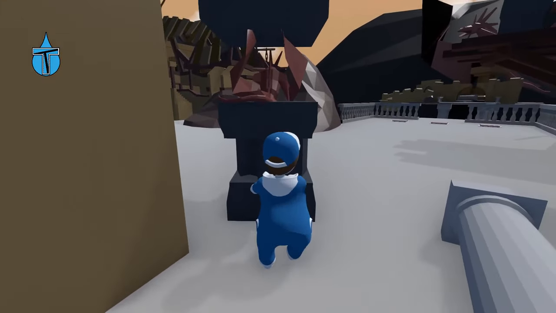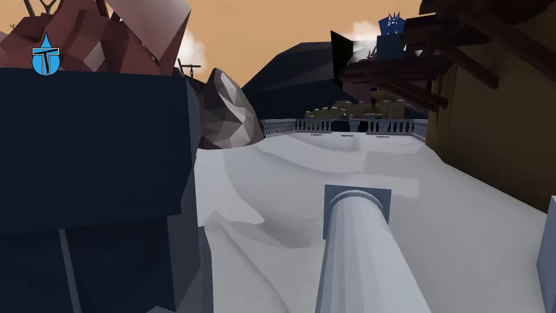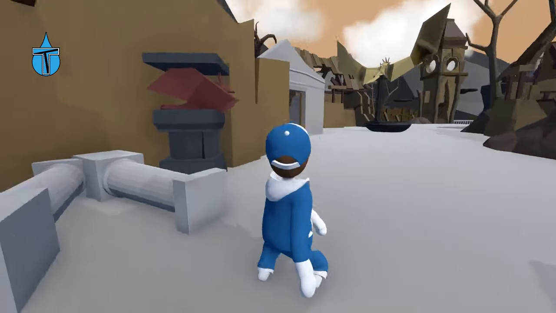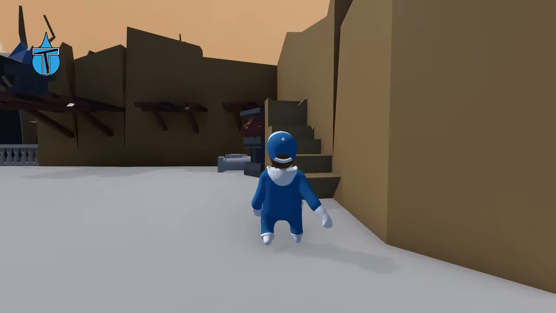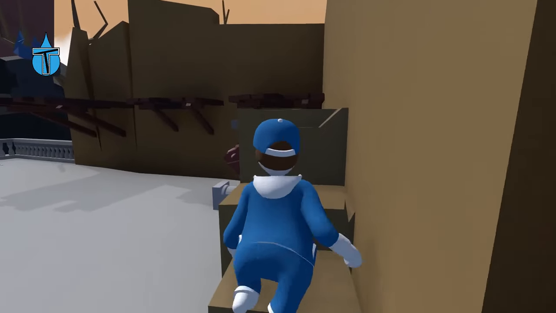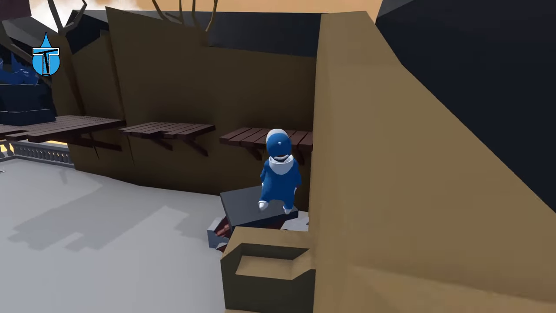So we can then grab that. Please don't fall over this time. Pull that into this gap. Get out the gap. There we go. I quite like this level. This is quite fun. It makes a change from the standard just following the pattern puzzles that I've been doing on this game. So onto there.